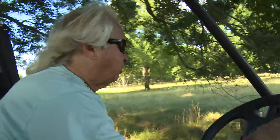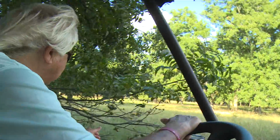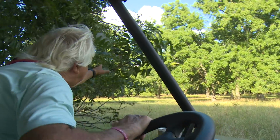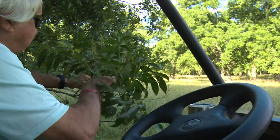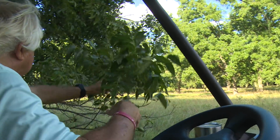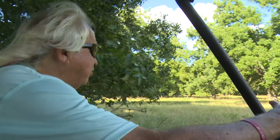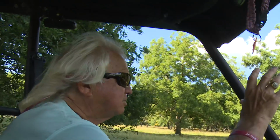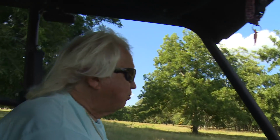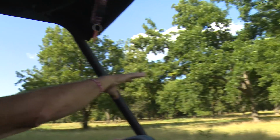actually harvesting the pecans. And you can see again when you look at this tree right here, it's got a lot of pecans on it. Several clusters of pecans right here. Now these are only little clusters of 2 and 3 and 4 pecans, a lot of singles, several clusters over there. It's got more, but we drive through here and as you see the sun as it begins to get late here in the evening, we've been driving around for a while. You can see those pecans shining from a distance over there.